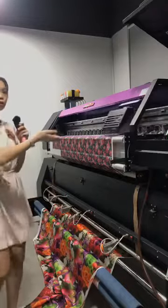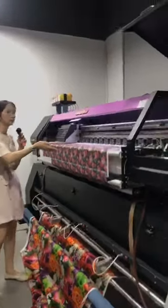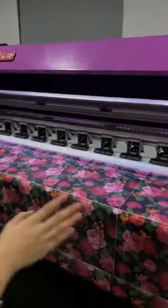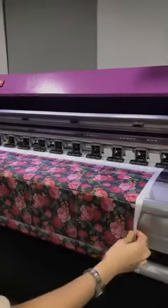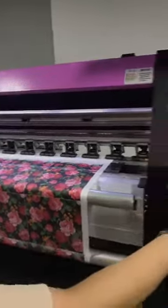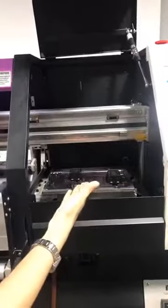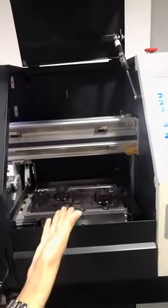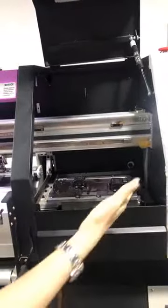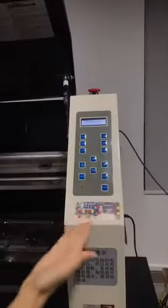Yeah, let's see how the printing goes. You can see it is printing now. It's with two heads, and it is directly on 100% polyester, and also with the aluminum capping system. It has automatic cleaning, and it comes with the manual to make it easy for you to control.